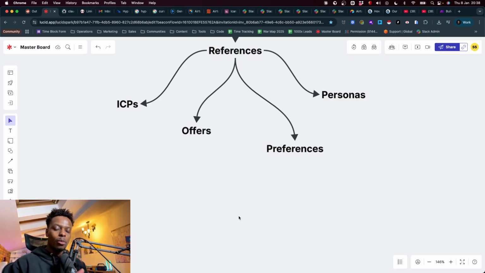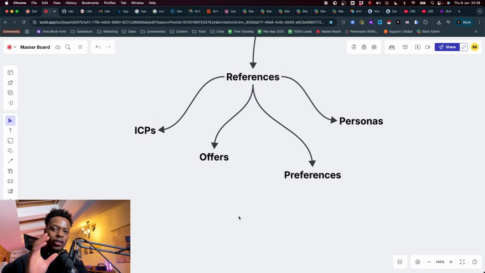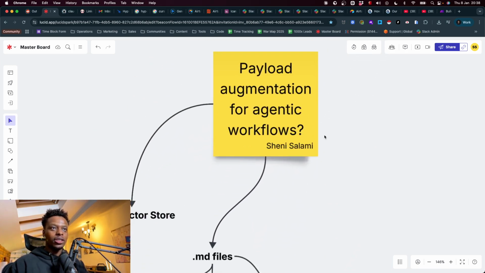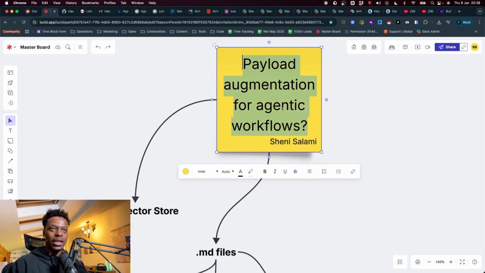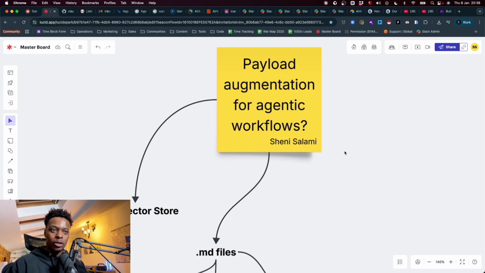If those are the things being said in this human in the loop process, then you're in a good position. But if you're getting absolute nonsense, then you're failing from point one, you're experiencing negative emergence in that sense, and you are usually failing at the point where you don't have enough references. So these are some of the best ways to get payload augmentation to work for agentic workflows.